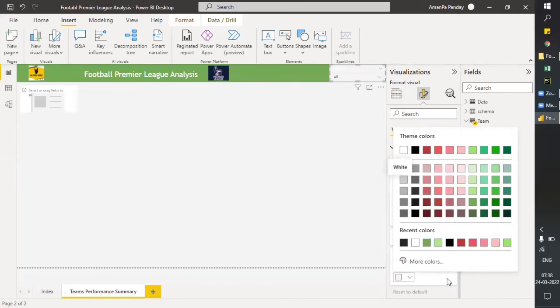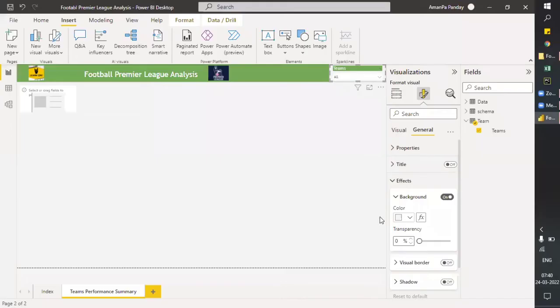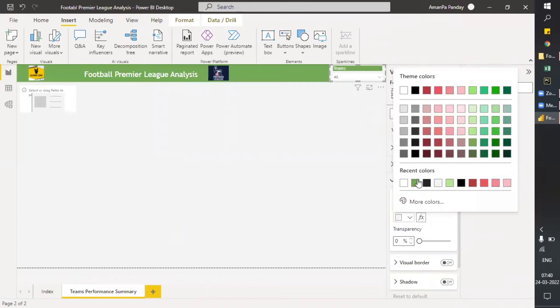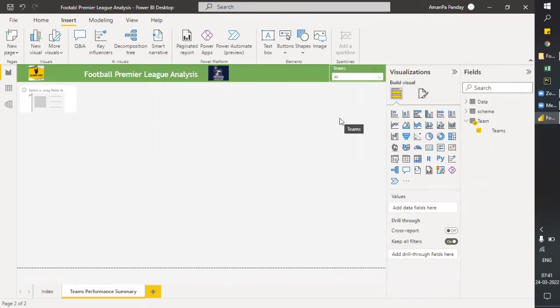Why is it not giving me an option? So you can go to the general and the background and then select this. Okay, so you can have this as it is now. It looks better.